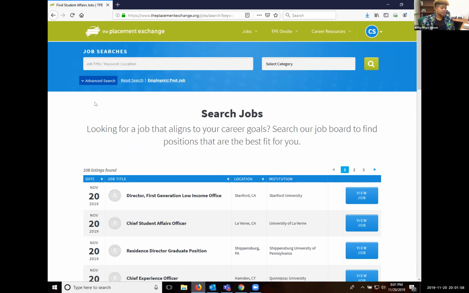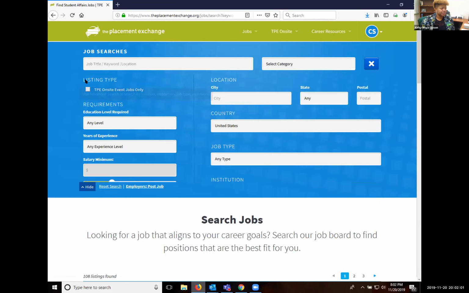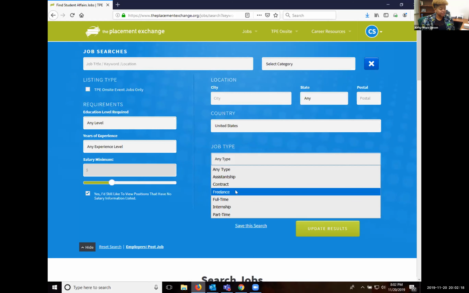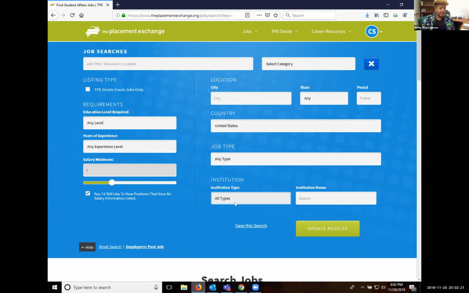One thing that you can also notice too, if you want to get real specific about your search. If you know that you only want to look for jobs in Chicago, even if you want to get real specific about the area code, like the specific region of Chicago, if you wanted to specify that you're looking for a full-time position or an internship or assistantship, even down to institutional type, as well as institutional name. So if you knew that you only wanted jobs at DePaul University in Chicago, you could type in DePaul University, and it would filter whatever results may be there as it relates to that particular institution.